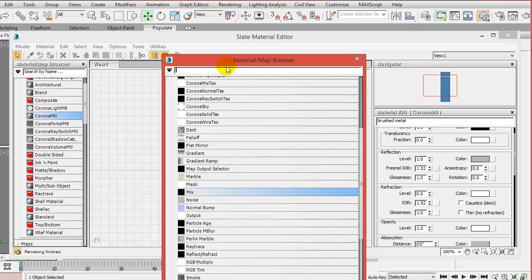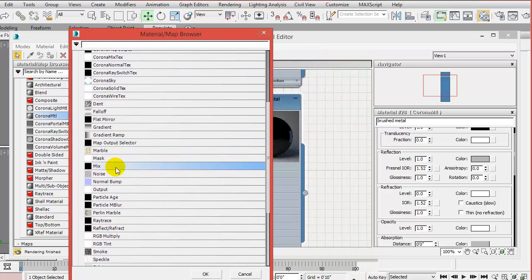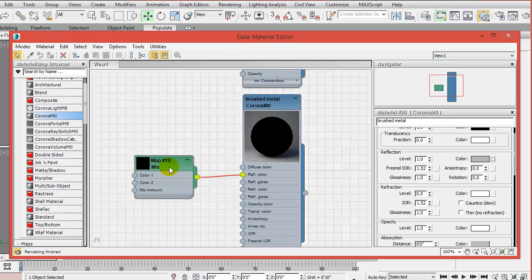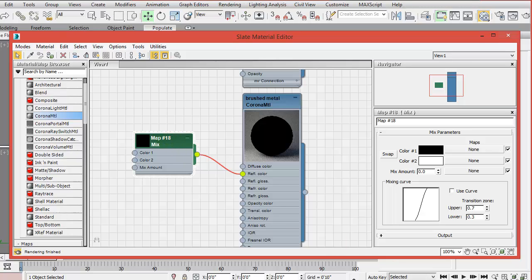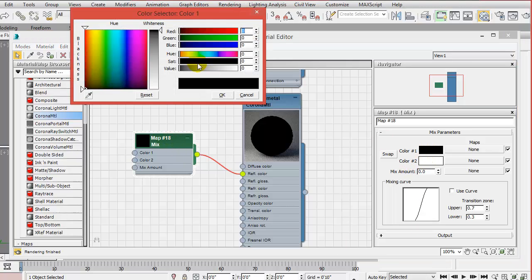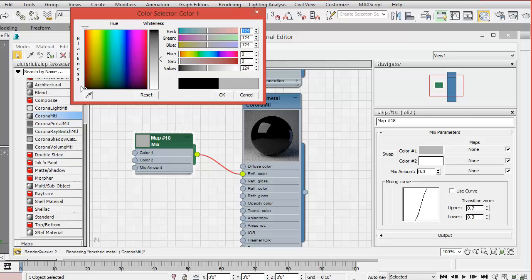From here, select mix, and add that mix to the reflection. The parameters on this mix color: the first color is gray, and the second color, of course, is a slightly darker gray.